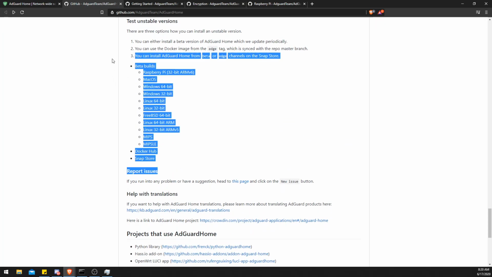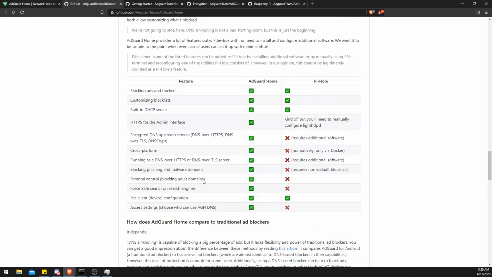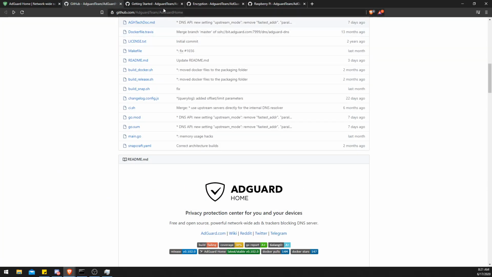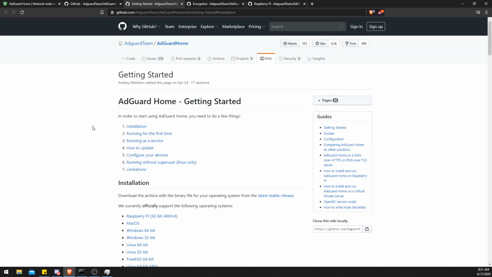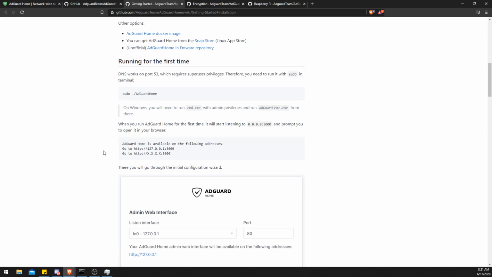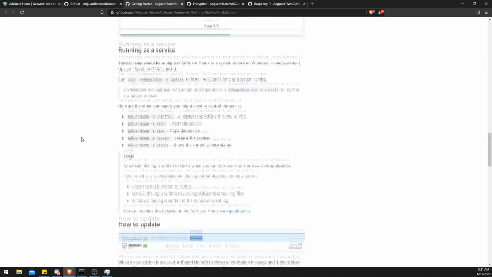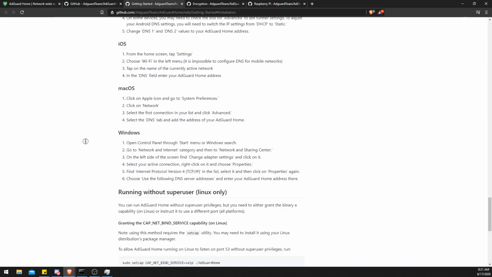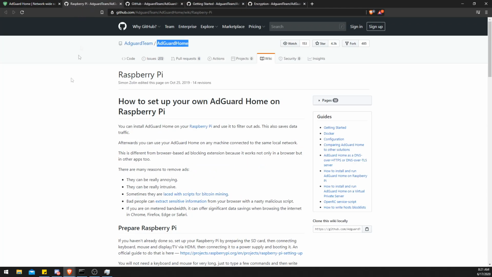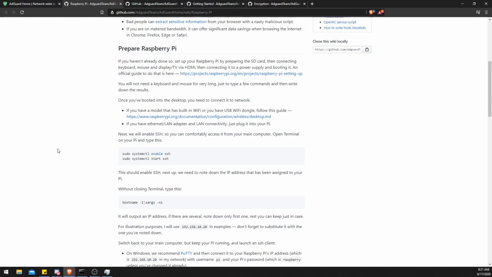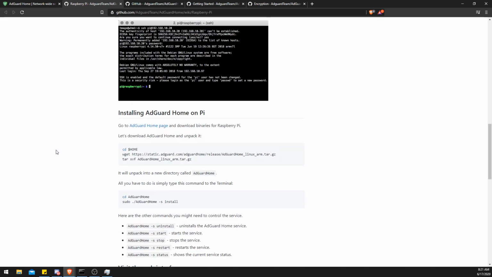These are all the services or operating systems that you can run this service on. And again, we're running Raspberry Pi. What we want to do is scroll all the way up, and it says installation, but we're going to scroll down. So we need to get the software. So where is it? That is the question. Oh no, I clicked on, right here, Raspberry Pi. Okay, so this is particularly for me. If you want to do Raspberry Pi, awesome. It's similarly the same steps.